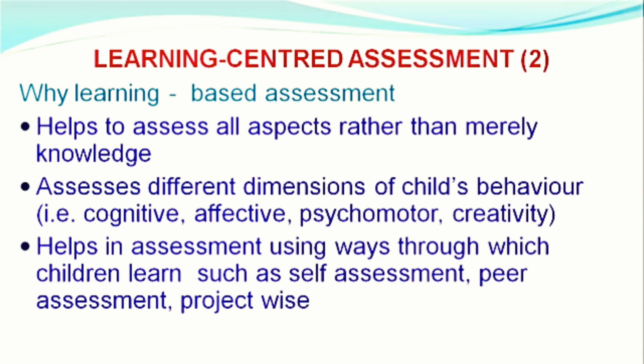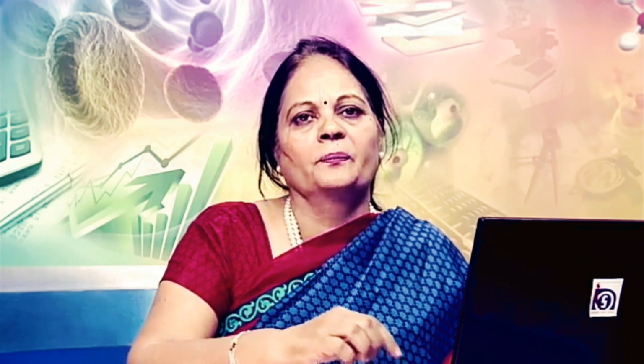It helps to assess all aspects rather than merely knowledge. It assesses different dimensions of the child's behavior, that is the holistic, different cognitive, affective and psychomotor dimensions. It helps in assessment using ways through which children learn, such as self-assessment, peer assessment and project work. So, we will discuss here some of the 3 approaches which EVS teachers use in the class.